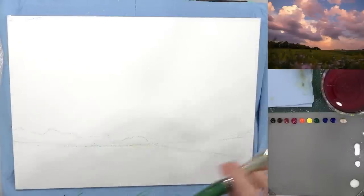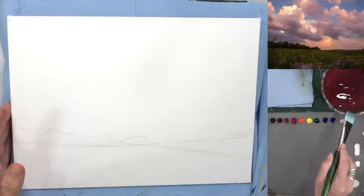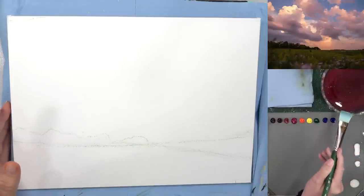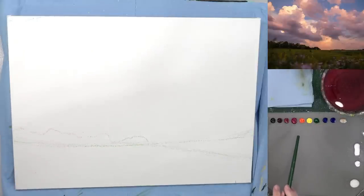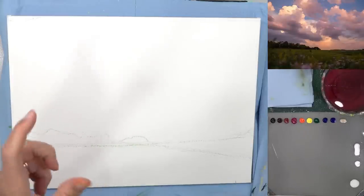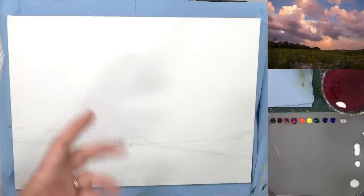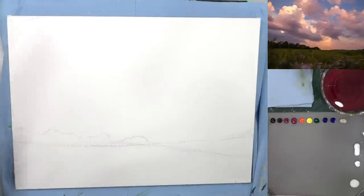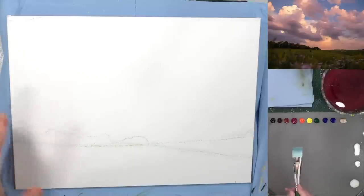Got a quick paint question. If you were to recommend one orange to start with to their collection, which would it be? It depends on if you're getting red or not. If you're not getting red, this one is a good one to do, the pyro orange, because it's in between the cadmium orange and cadmium red light. If you already have a cadmium red light, then I would go with cadmium orange. That makes sense? So if you don't have cadmium red light or cadmium orange, I would get pyro, because this kind of does the work of both.